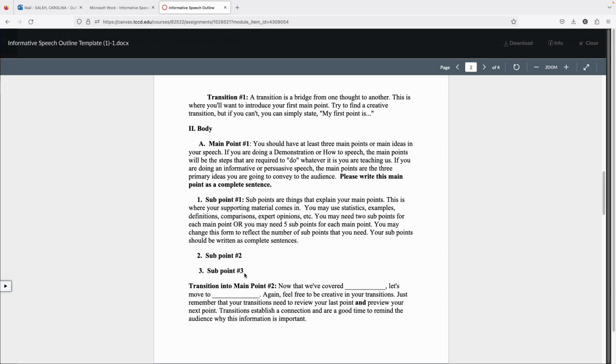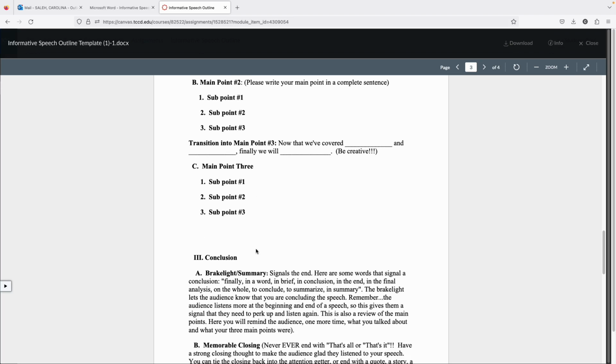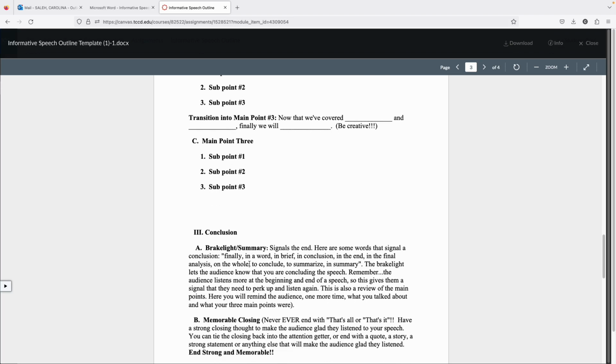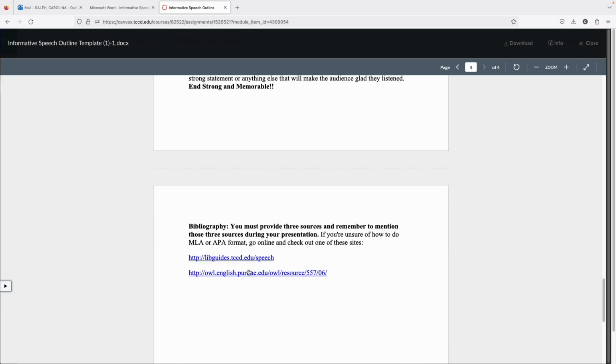Some of you might need more than 2 subpoints, but you have to have at least 2 for each main point. And then at the end, the conclusion signals the end. Make sure you end strong and memorable. You want to leave your audience remembering your speech. And make sure that you include your sources cited in APA.